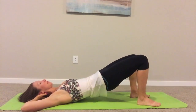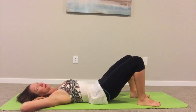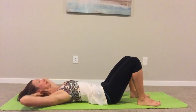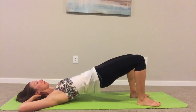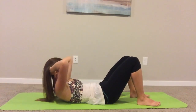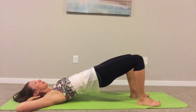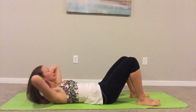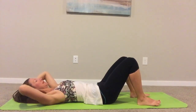Roll up. And down. And crunch. And up. And on that roll down of the crunch, you want to really take your time, and that helps stretch the vertebrae. So it gives it just that little bit of extra opening, lengthening as you come down.